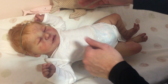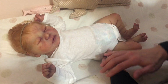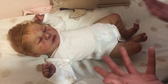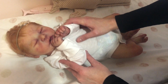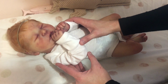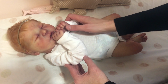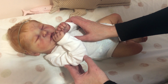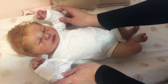So I'll play and see what I think of it, and you'll see more of this baby for a little bit. But I thought how fun to take you guys on my journey to really visit whether I like the sculpt or not. Look, sweet. I do like the fisted hand. I didn't know if I'd like the fists, because I like the open hand babies. It's one of the things I love about the Laura sculpt, is the hands are just so beautiful and very newborn. But this is also very newborn.